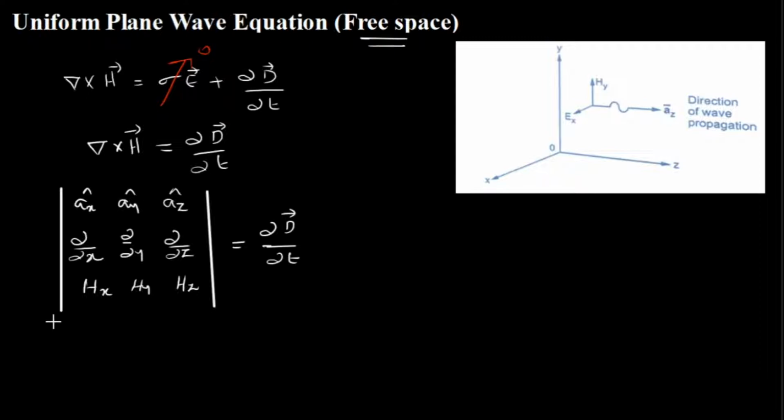But here we know that only the Hy component is present. I will not keep repeating that now; by this time it should be thorough. Only the Hy component is present, there is no question of Hz or Hx. So in this particular equation, there is no question of Hx and no question of Hz, so both will be treated as zeros. Hope that is clear.